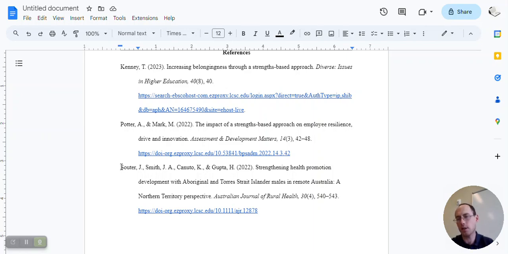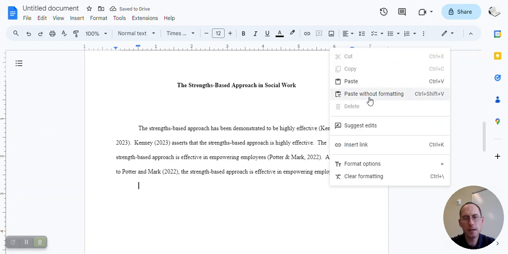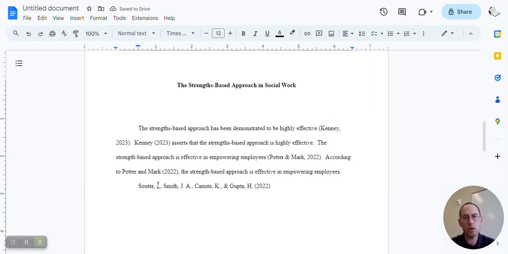Now, how are we going to do our in-text and parenthetical citation? Let's go up to our document. And when you have more than two authors, you only list the first one, and then you follow up with et al.